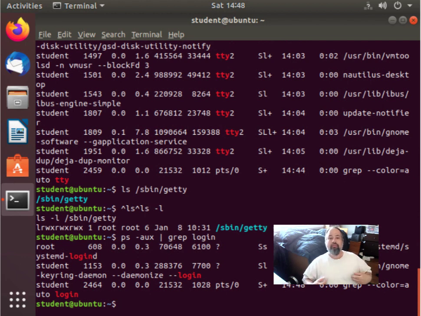Getty's original job was to get a terminal that you could log into, because you don't have somebody physically plugging in a wire anymore. So it would get a virtual terminal, which then you could connect through. Nowadays, so much of that work has been taken over by the login daemon. It does start up on most systems, but then it usually immediately spins off logon if you're on a text-based interface, or it'll spin up the graphical login if you're on a GUI. That's all it does.